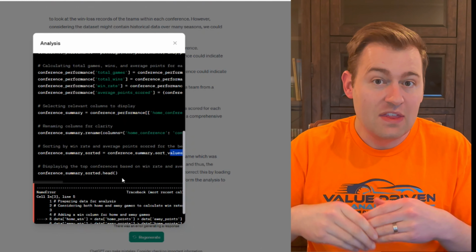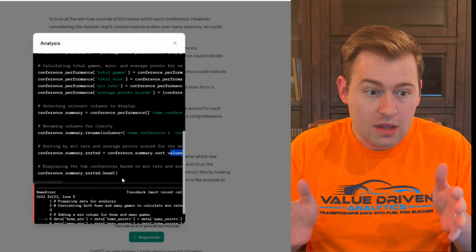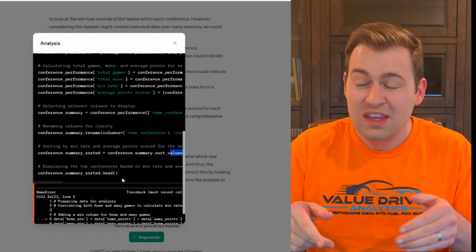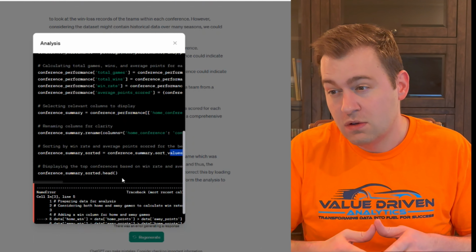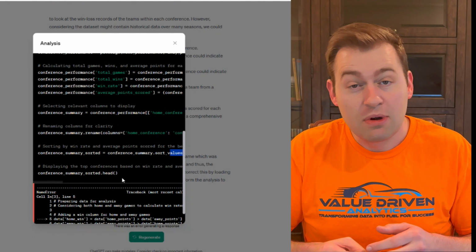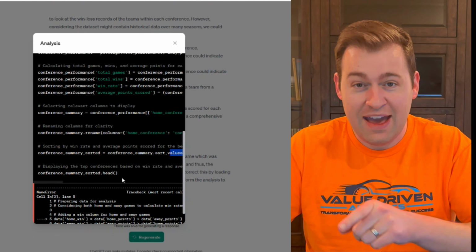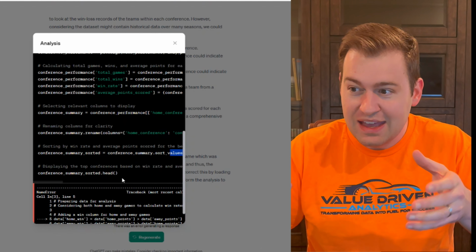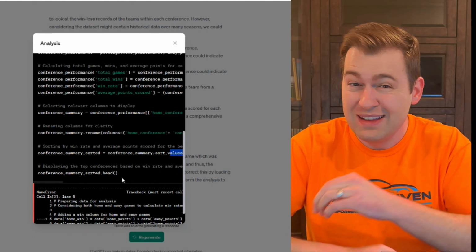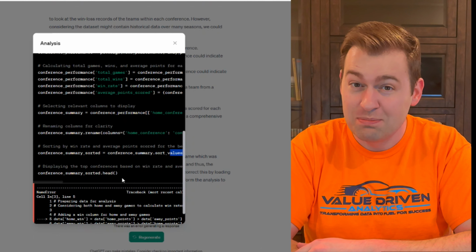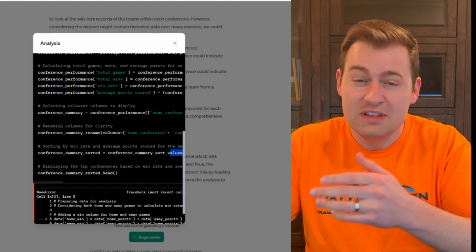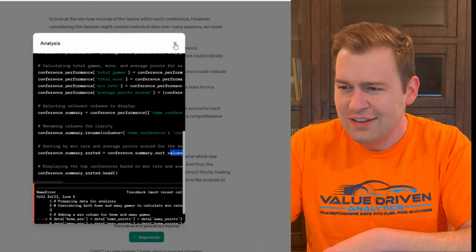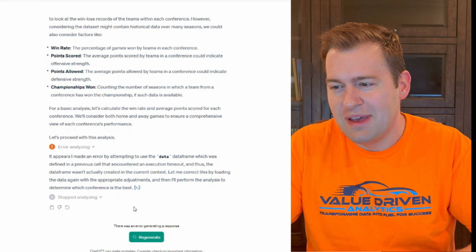They bring it together and then they calculate some weighted averages that combine the conference's home games and the conference's away games together. That's a very clever approach too. I'm impressed that it was able to figure that out without being told to do that specifically. It knows that when you look at a game's data set, you need to consider it from a home team and away team perspective. That's pretty cool. Now, I would imagine there could be some use cases where it doesn't know all the context. But for college football analysis, it's doing pretty good so far, at least from a coding perspective.